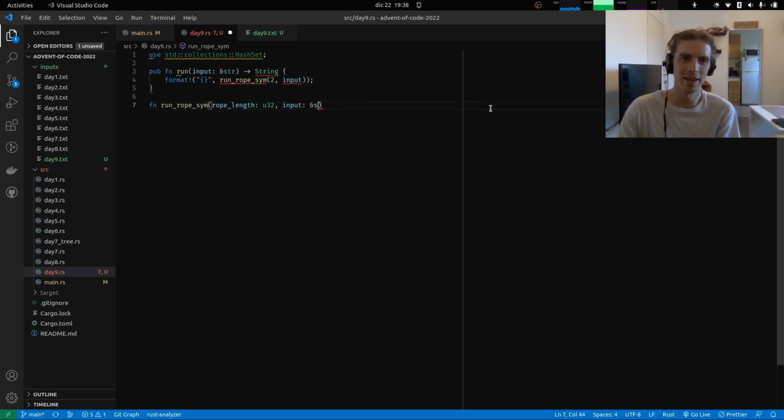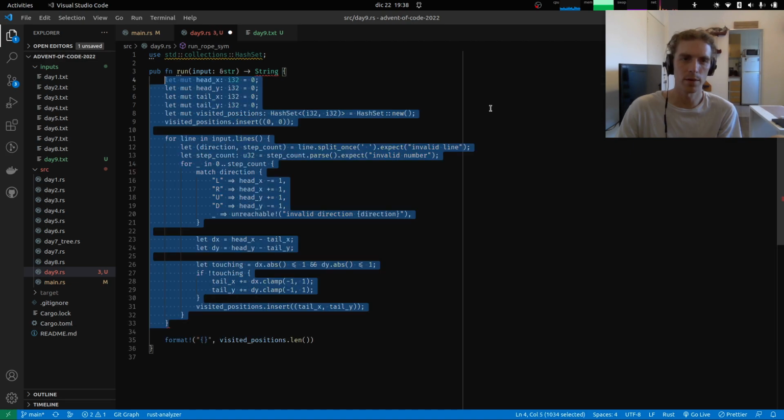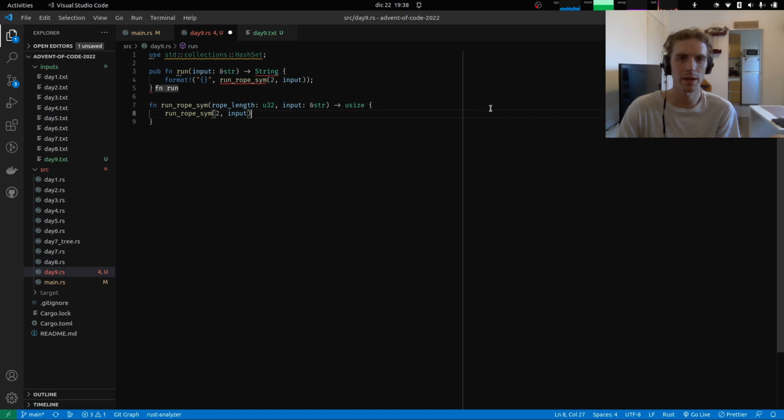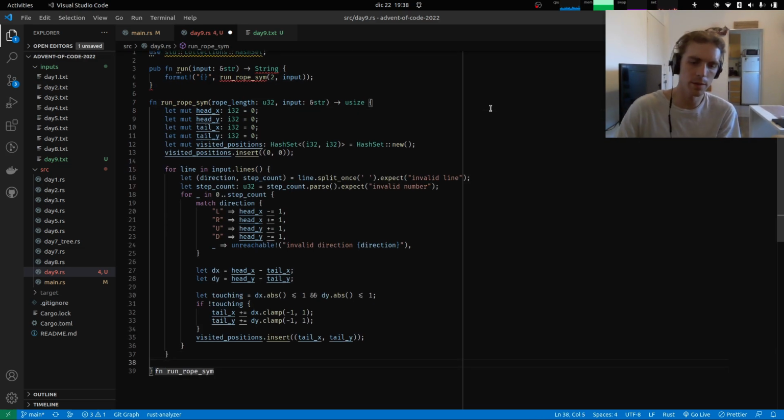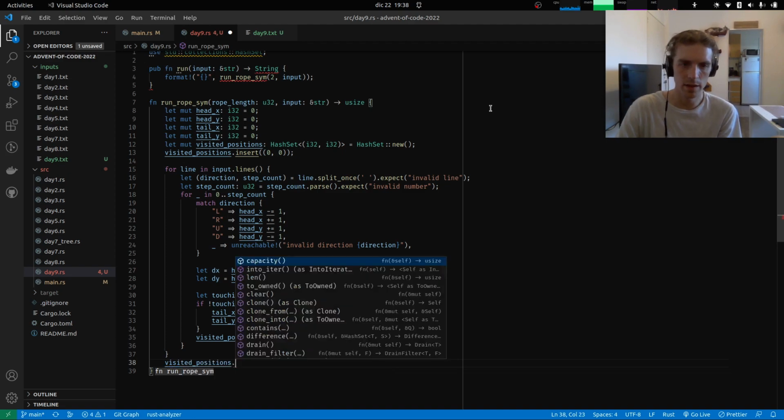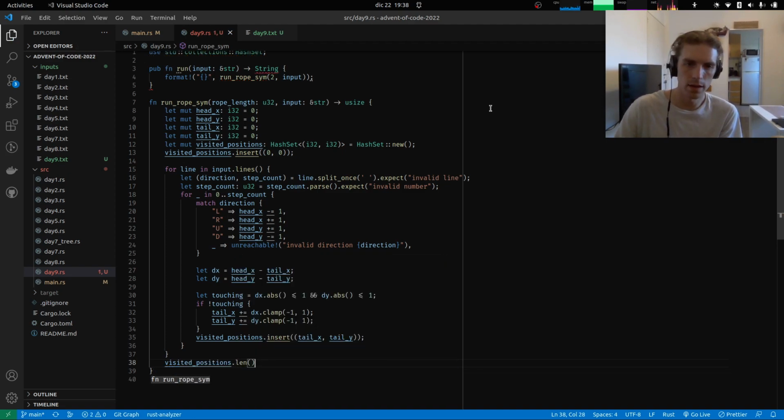Whoops, so I screwed up and overwrote my clipboard data. So let's copy this, let's redo all of that and now paste. Okay, and here we're going to return the visited positions length.